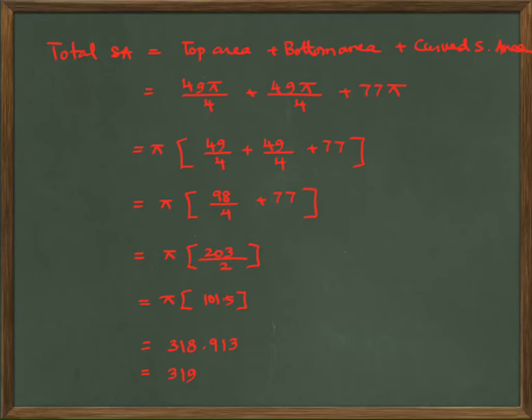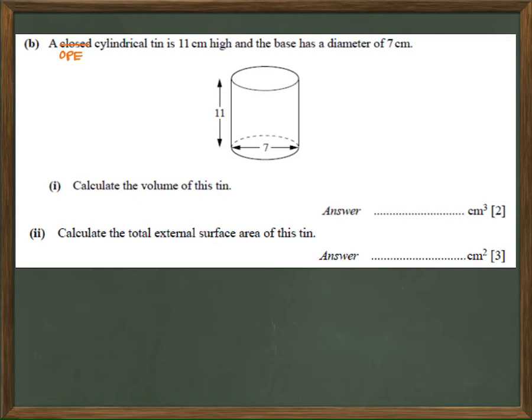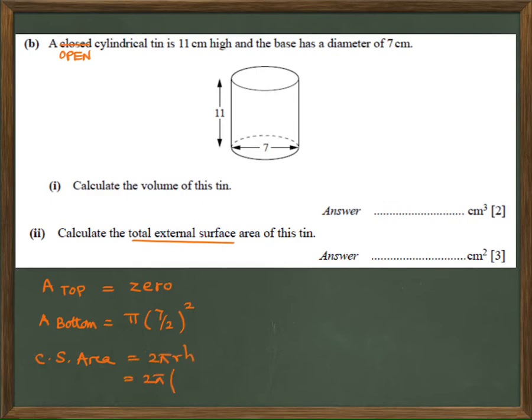Now can you think, how am I going to modify this question? Just like the first one, it was closed, I made it open. So now if it's an open cylinder, what will be missing? The top area would be missing, bottom area would be the same, curved surface area would be the same, everything else would be a simple addition. Remember the rules of maths. Simplicity. Simplicity. Do not apply premature approximation. Work in terms of pi, add it all up and then use a calculator later on.